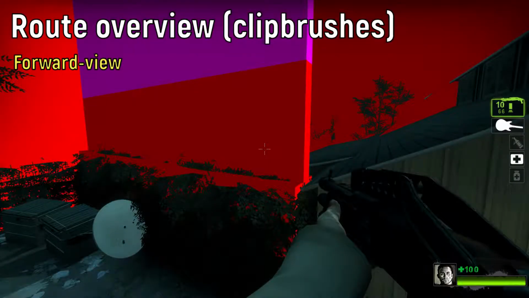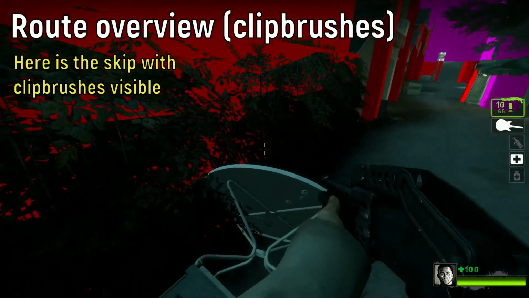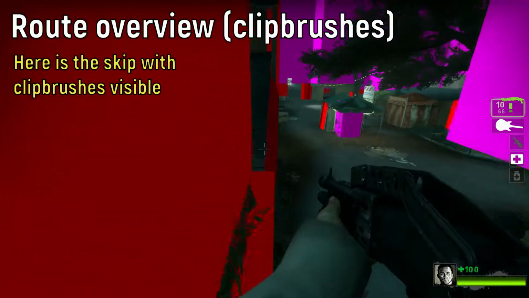Here is a forward view of the edge you walk on to get to the roof. And here is a side view along the edge. Finally, here is a skip with clip brushes visible.